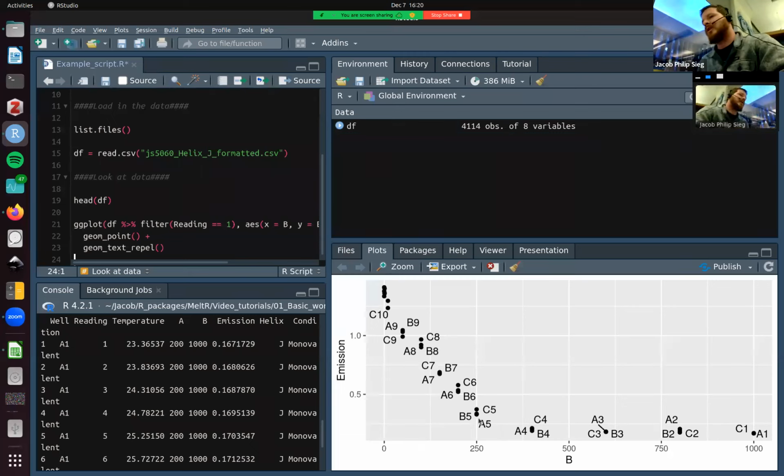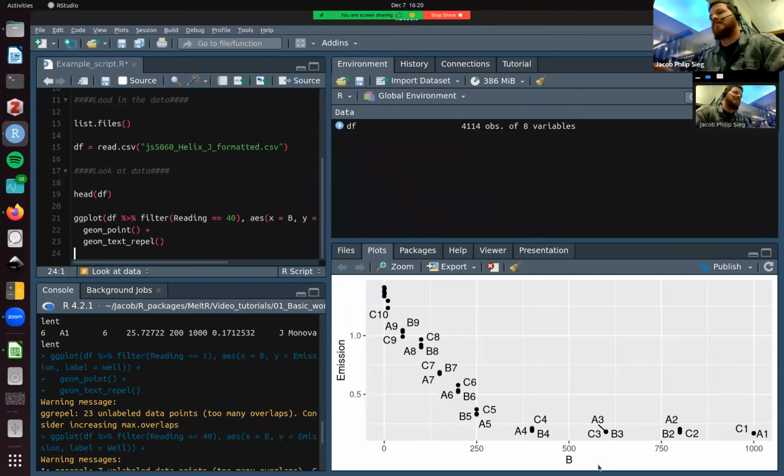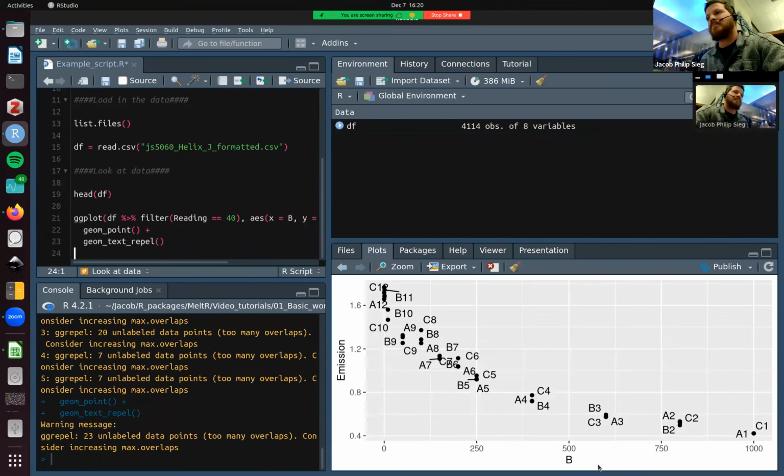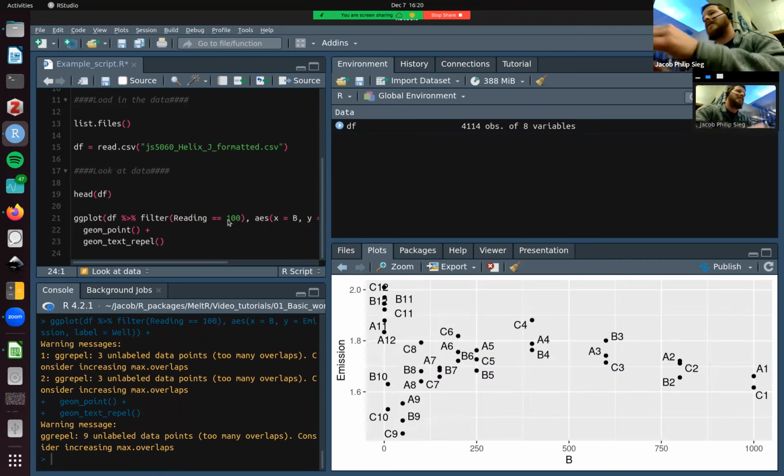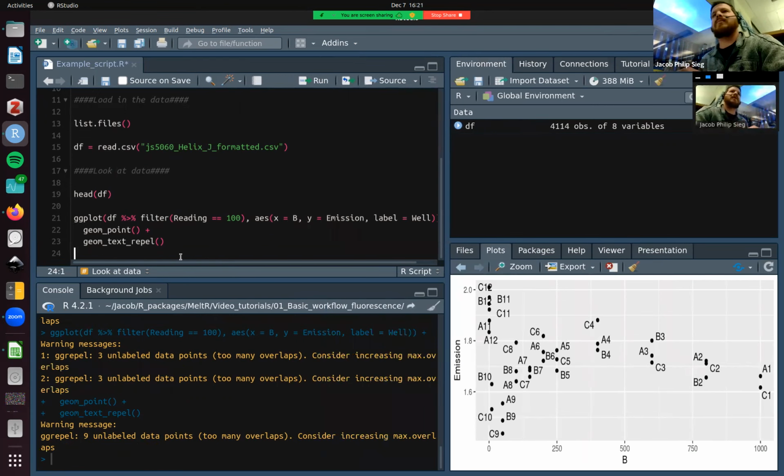So it looks pretty good at the first reading. I'm going to go ahead and check another couple readings. I'm going to go up to like reading 40. And we can see that it's starting to melt. So I'm just going to maybe check, I think there's like reading 100 in here. And by then, our isotherms have totally melted. So this data, I think it's looking pretty good.